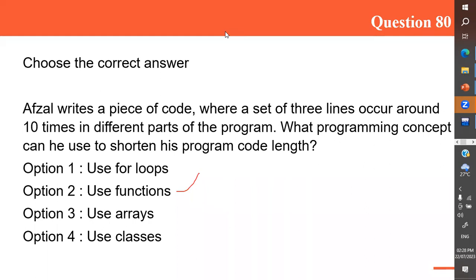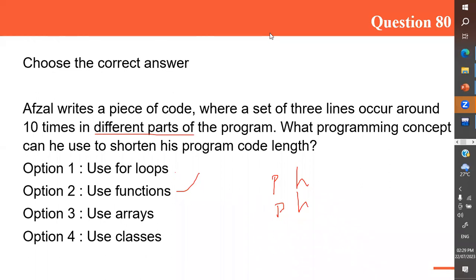Not for loops. See, they are occurring at different lines. Else, if they are together, for example, I'm telling print hello all together at a time, I'm writing 10 times print hello, print hello, print hello. What will you do? You'll write a for loop and print 10 times. That's it. But if in line number 1 there is print hello, in line number 20 in the program there is print hello, and in line number 50 there is print hello, can you make it a loop? No. I'll write a function that will be printing hello. Understood that? It is in different parts of the code. If it is together at the same part, 10 times, then it is loops. If it is in different parts, it is function.